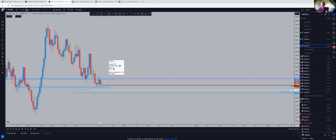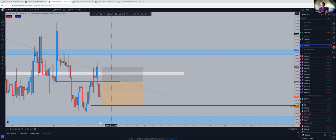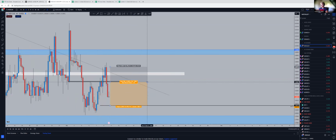So we went to the 4-hour then, because the daily was clear for me. What can we see on the 4-hour? You can see on the 4-hour that we have a potential shoulder 1 here, this head, shoulder 2. Some people see this as a shoulder 1, head, shoulder 2, but for me this is one high. So this is the previous higher low, and this is the higher high. So that's why then we had a break of this higher low, and then we can potentially make the shoulder 1, head, shoulder 2 here.